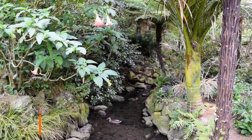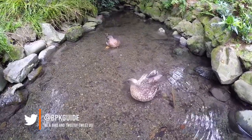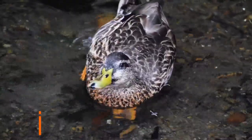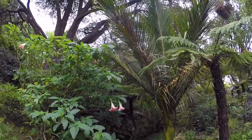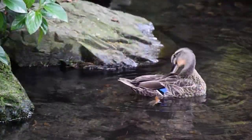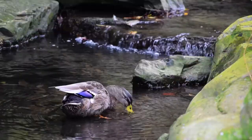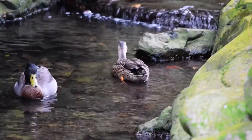The duck pond is also surrounded by beautiful native forest, nikau palm trees, and lots of ferns — it's just such a beautiful environment to be in. Admittedly, Robin and I spend way too much time watching these ducks. We feel like kids again, totally mesmerized watching them feed, wash themselves, and fight each other. It's really awesome.